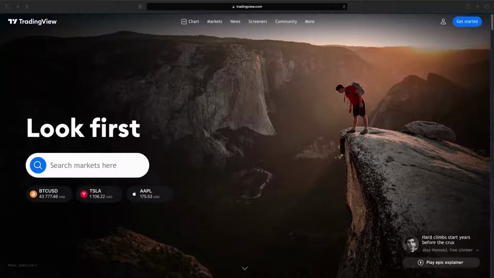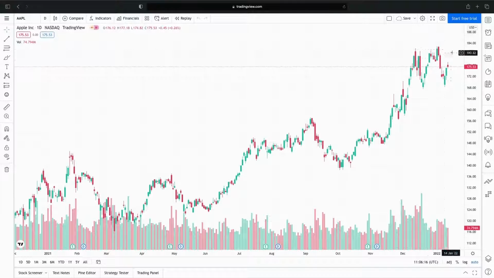In this guide, we will be only using the functionalities which the free version of TradingView allows you to use in order to test the platform. Let's get started. So to go to our charts, we can quite simply move to the top of the home page here and click chart. And so we are brought to our chart.